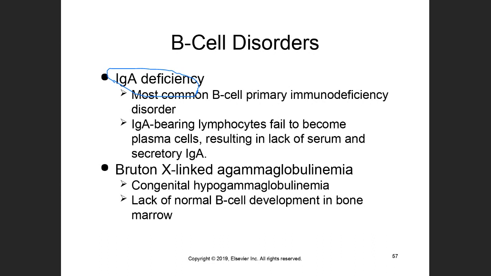Bruton's agammaglobulinemia. Most of the time it's X-linked, but sometimes it also has autosomal recessive transmission. Okay, X-linked is easier. Why? Because it's in males. Okay, it is always going to be a male, and it's a B cell deficiency. Okay, and those patients start developing all the infections after 6 months. Okay, because in the first 6 months they have the immunity from the mom. Okay, from the immunoglobulin that they get from the mom.